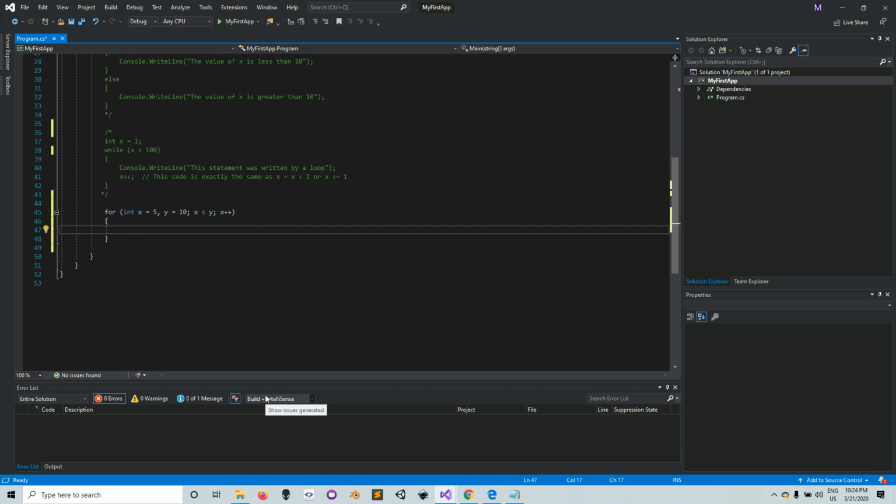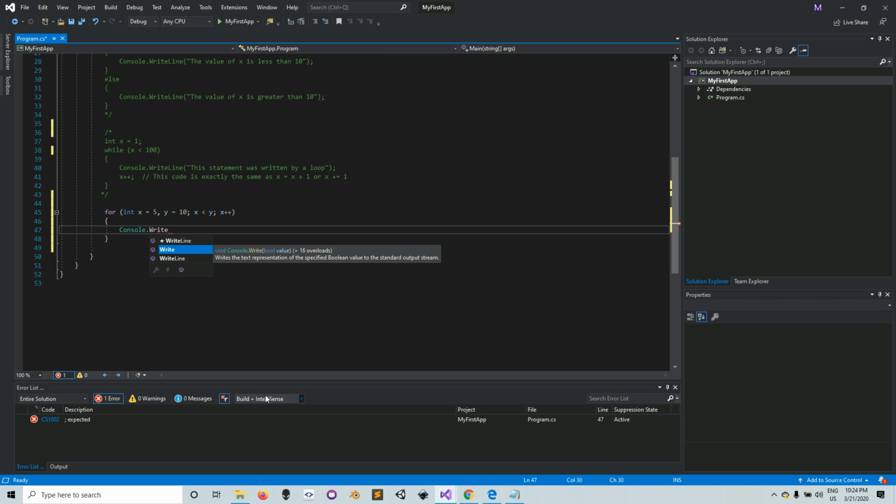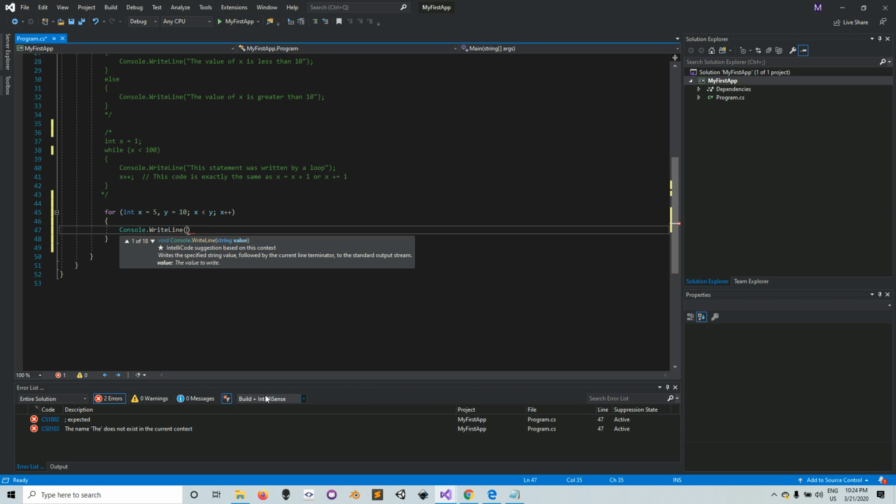So inside here we'll just write Console.WriteLine. We'll say, the value, let's not forget the bracket, our string demarcator, the value of x is. I'm going to add, remember the concatenation of strings.